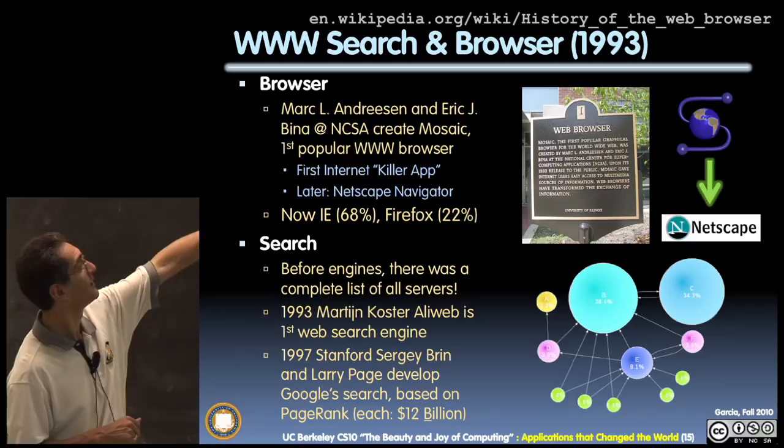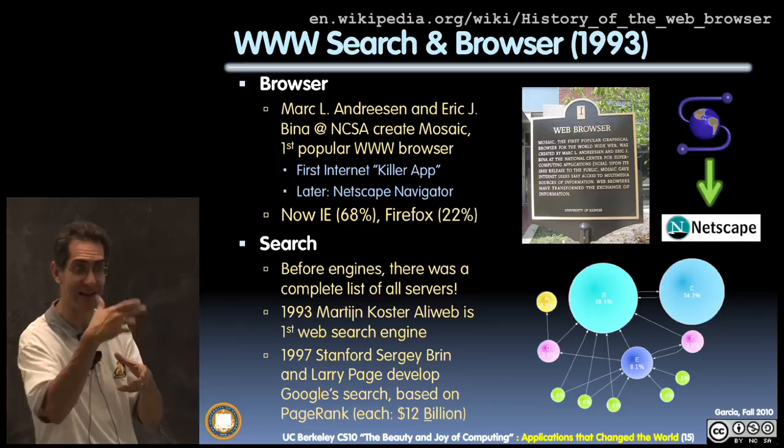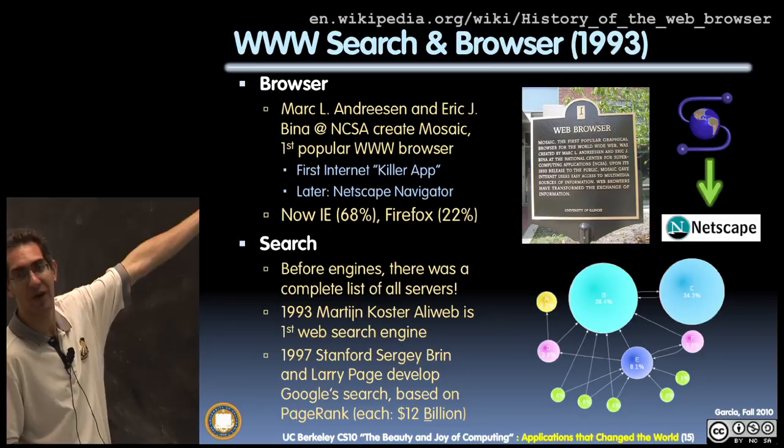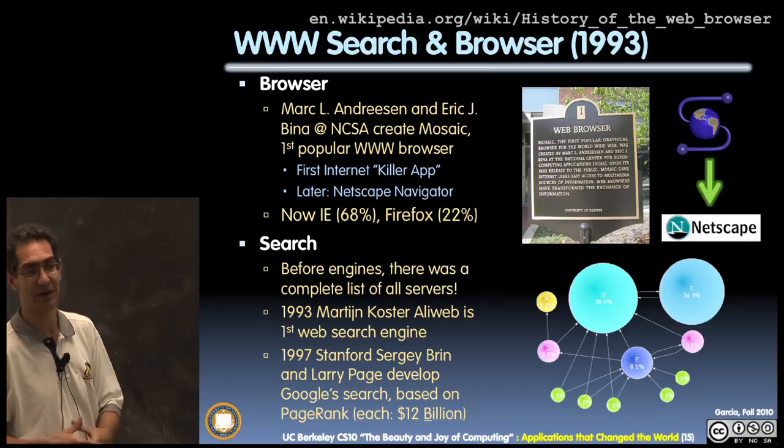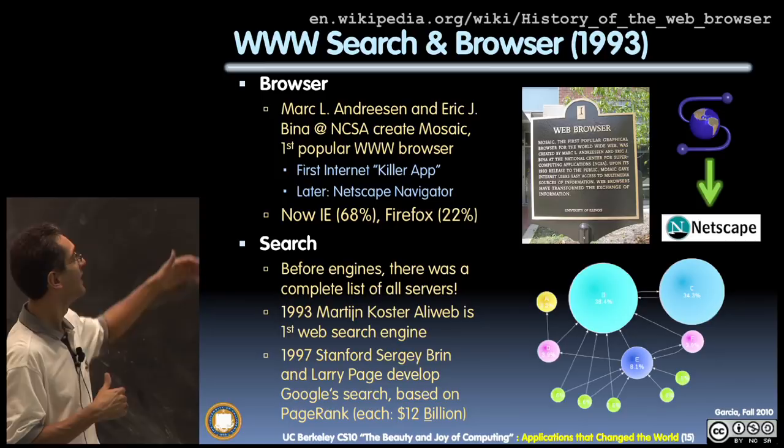In terms of web browsers, when you visit a site, it remembers what browser you're using to visit that site. The site actually knows that. There's some information passed on when you request a site. And so now you can ask what the query is, a percentage of browsers that are out actually in the whole world. And they say IE, Internet Explorer, now has 68% of the market, and Firefox 22. But those numbers are changing every year, and IE is losing share over time, is what we've seen, to Firefox and Opera and some other ones. Chrome, I think, is the new one kind of coming up.